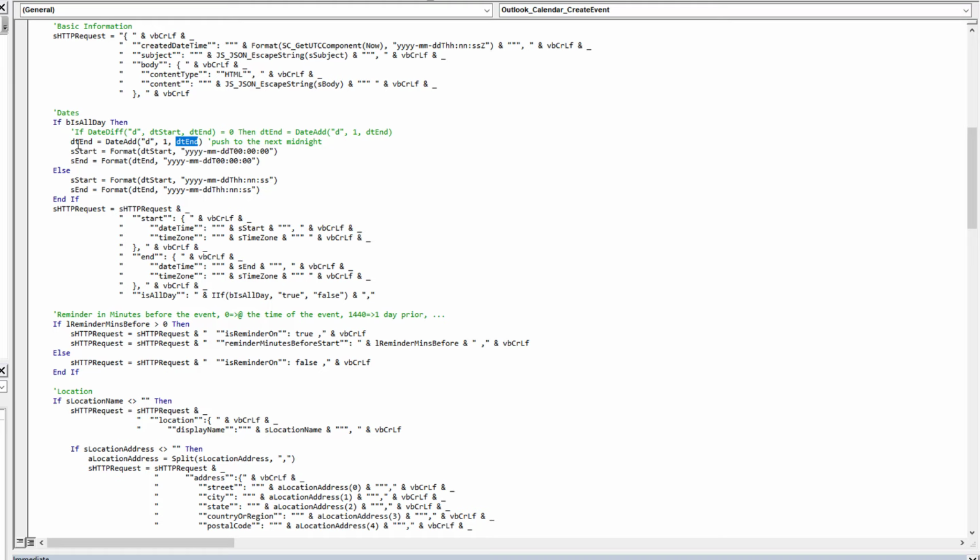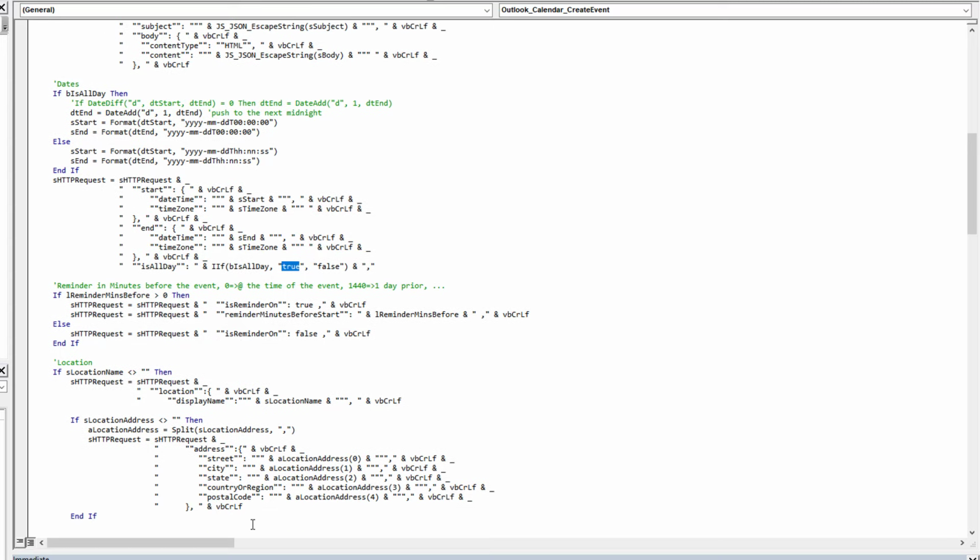So that's what I end up doing. I just add an extra day, and then I take whatever they gave us and, remember what they said, the date time has to be midnight. So I set everything to midnight, regardless of what they supply as a time. We set it to midnight. And this, therefore, sets everything properly for the start and end date for an all-day event. And then here, because this is set as all day, it will also set the is all day property to true.